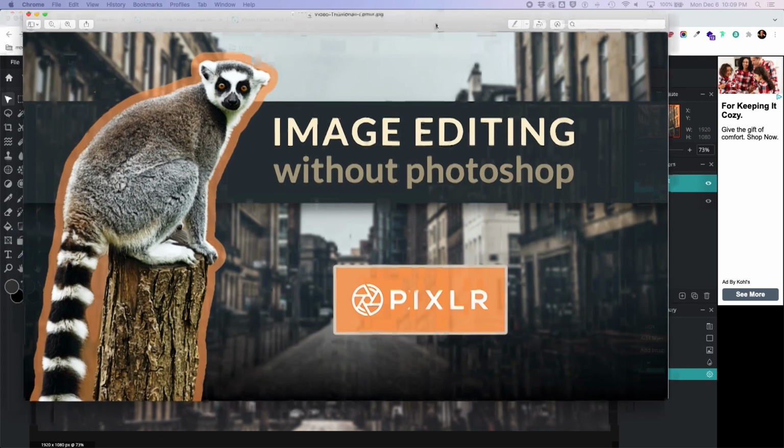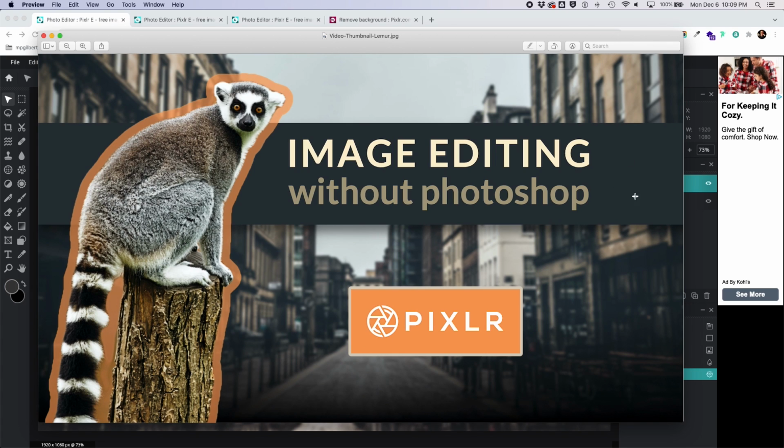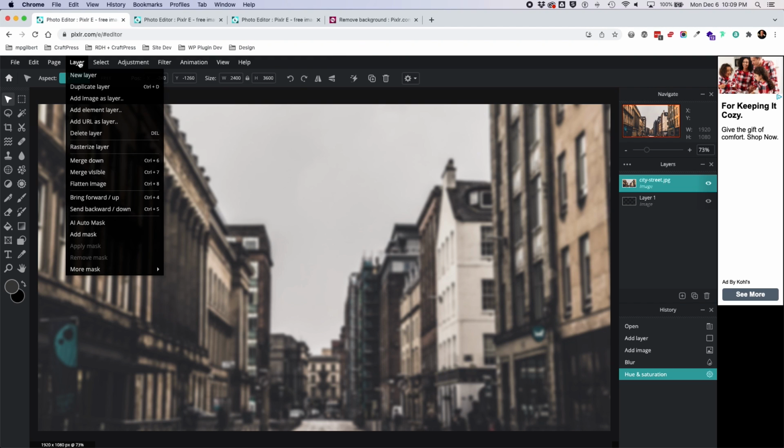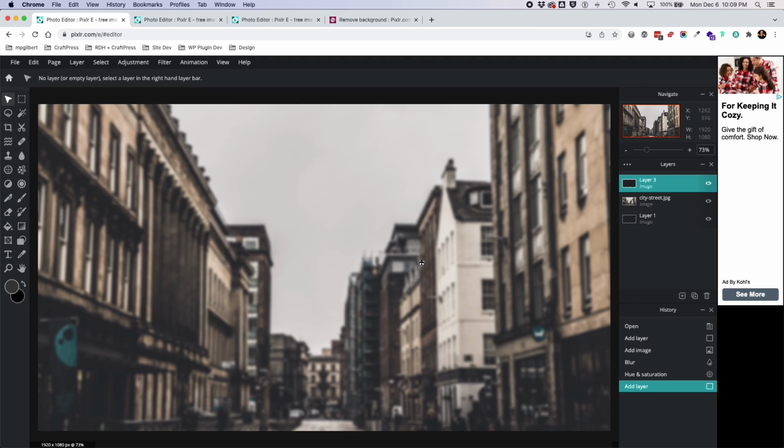Now let me pull this back over. Let's place this gray banner here, and then we'll place some text on top of it. So move that back off screen. So let's see, how might we do that? So layer, let's see, new layer.